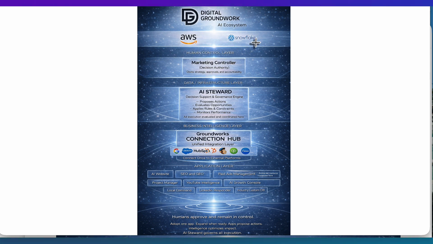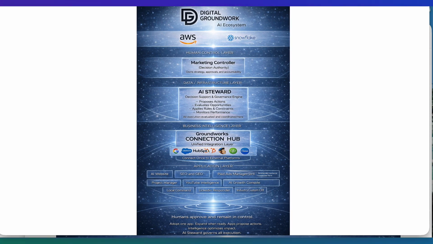And at the top, if you've got a lot of data, then obviously you'd probably want AWS and data warehousing in the form of something like Snowflake. So that gives you a whole view, if you like. So this at the moment is too much for a lot of people. They are, I wouldn't say terrified of it, but it's certainly a new concept.